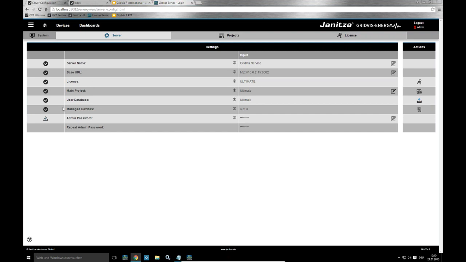Other things not. Here you can decide that you want to manage all devices in case that you have 3 or 4 projects integrated in your system. Then you can push this button, and then you manage all devices in the system. In case that you have only the GridVis service, then you have no user administration on the web, only in the desktop. Then you have here the possibility to change the password. Okay, those are the settings.